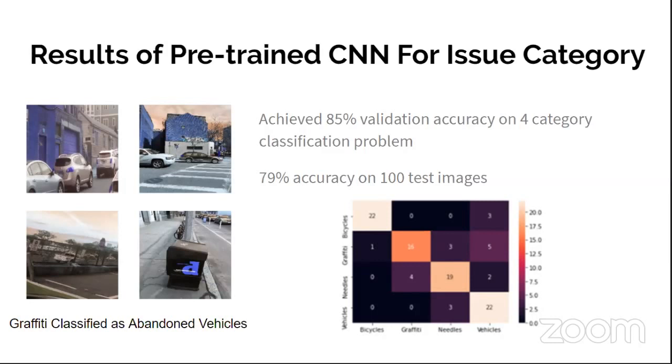On the left hand side of the slide, I put in 4 images of graffiti that were actually classified as abandoned vehicles, and you can see that there were vehicles in the images, so it explains why these were misclassified. I think if we had more time to run this model and included more of the data available, it may have been able to pick up on the difference between an image that is meant to capture graffiti and one that's meant to capture a vehicle. So now Taylor's going to talk through the conclusion and way forward for this project.